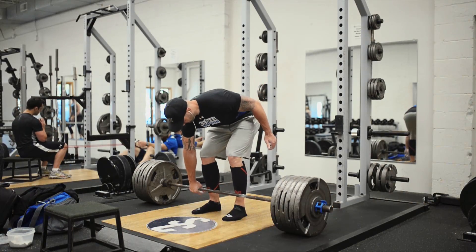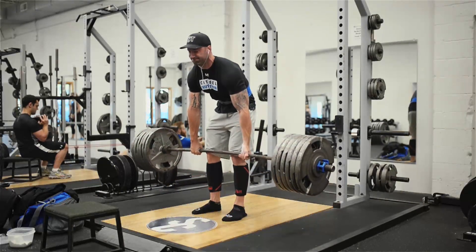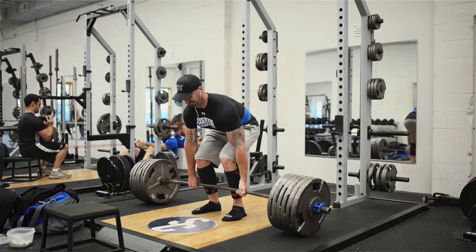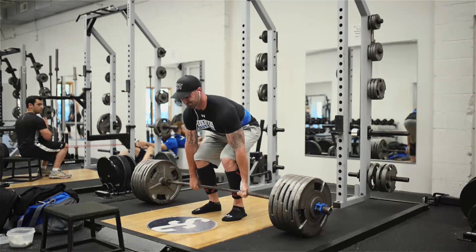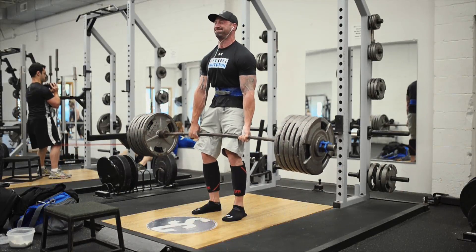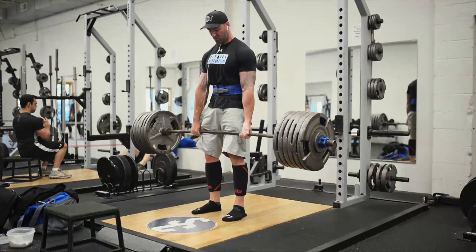I'm okay with that because the fact is that they moved. I'm trying to condition myself mentally better for these peaking cycles because in my mind I want things to move really fast and look really great. But in reality, when I look at the actual intensity and percentages I'm using and how my program has been, these things probably shouldn't move too fast — if they're moving really fast, it tells me my programming probably wasn't on point. I would have been going too light. So this is how something this heavy should look for this many reps. Overall, I'm happy with it.